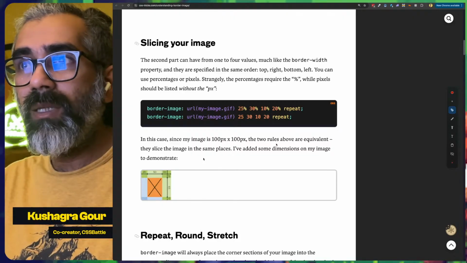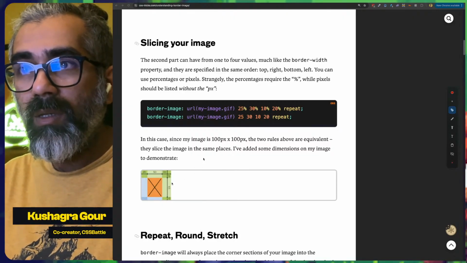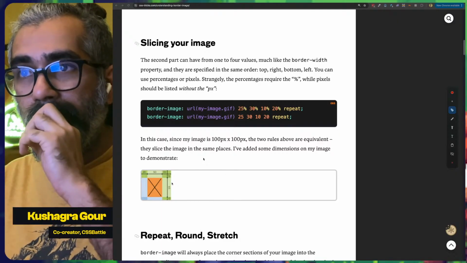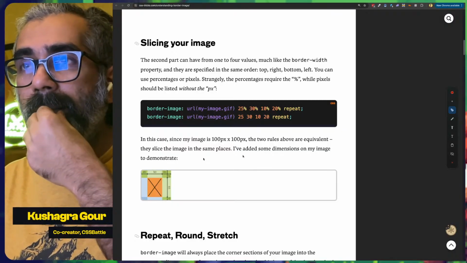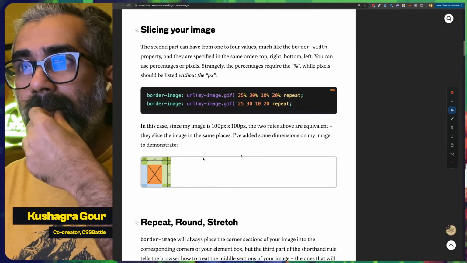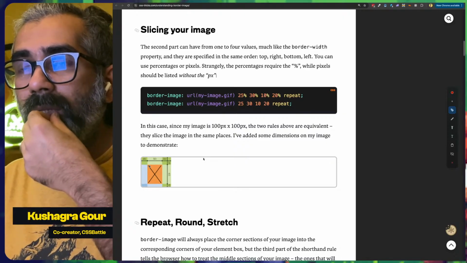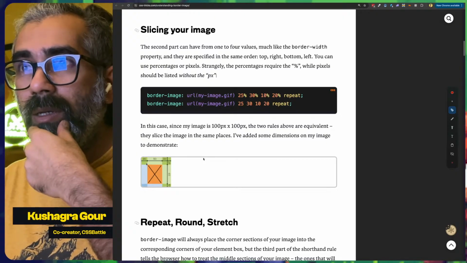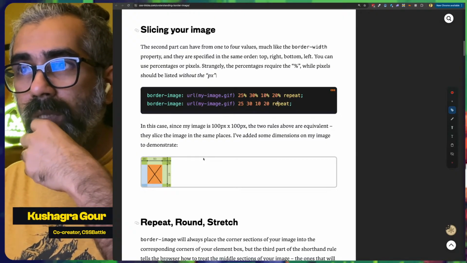They slice the image in the same places. Okay. Not sure where the values are coming from. Like, I don't see any 50 in the declaration.